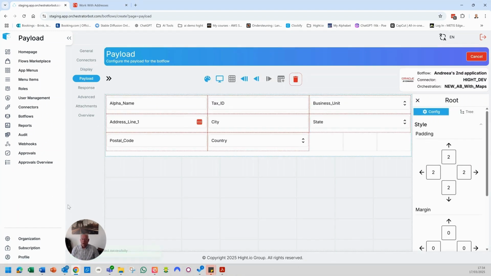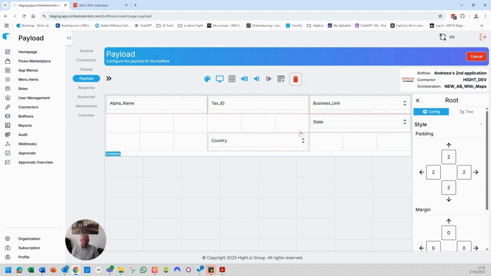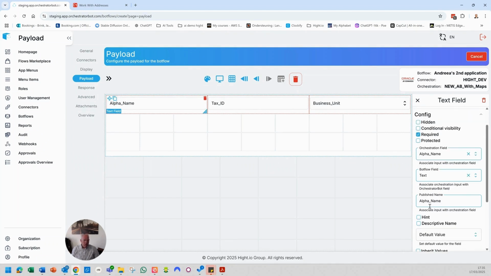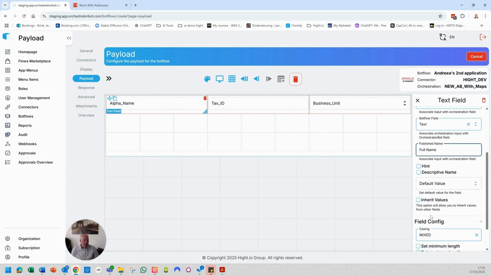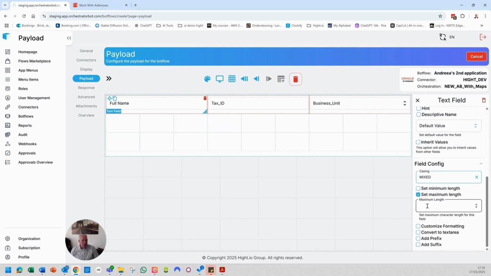I will not use all the fields here. I will just remove a few, because I will use an address book component we have also, which can work with Google Maps. So I will remove these ones. And then we have 3 fields. The alpha name field, I will make it required. I will replace alpha name with full name, and it has a maximum length, which is 30.